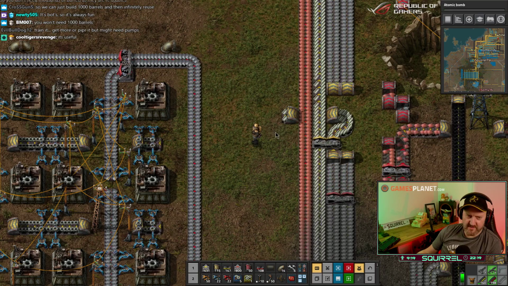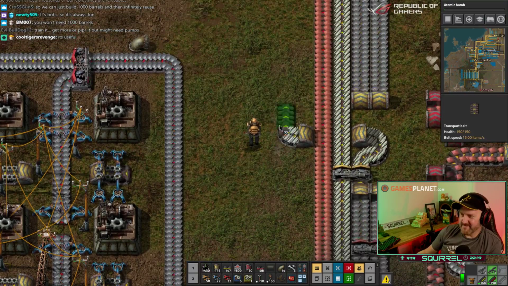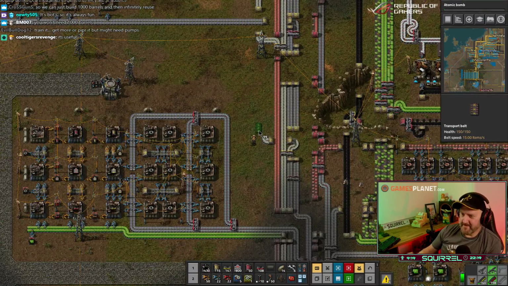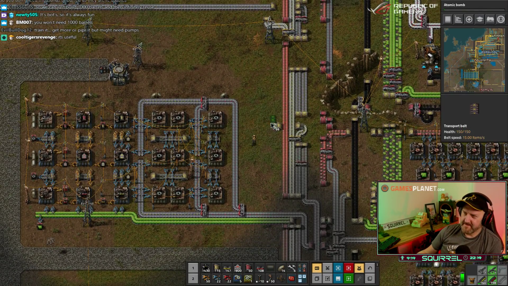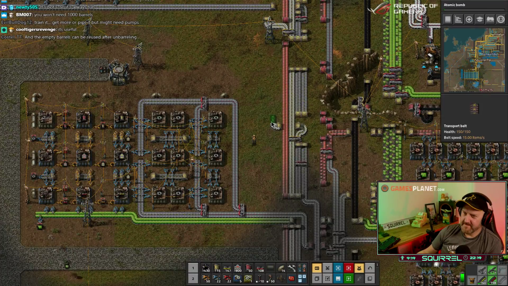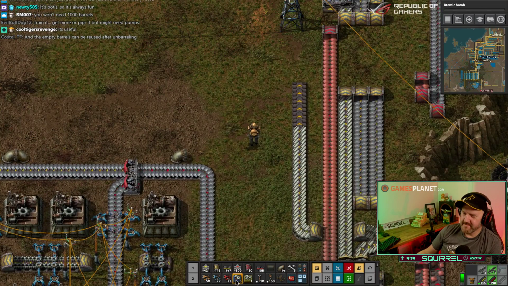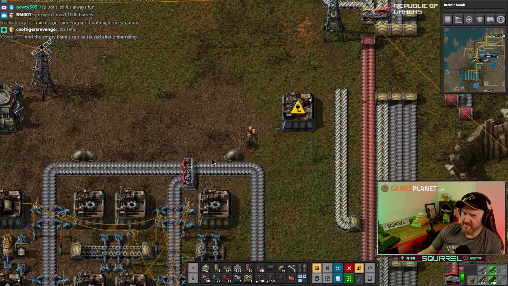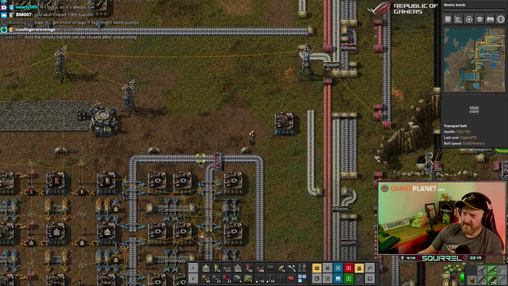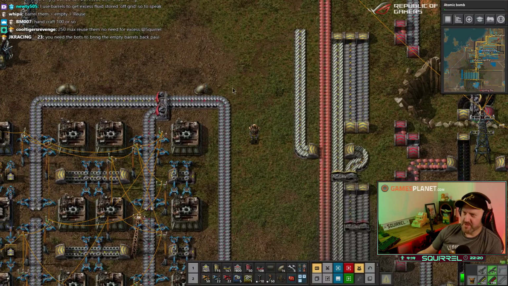You won't need 1,000 barrels. What's this for? Oh, that was... Yeah, that's where you're supposed to... one sec. That's where you're supposed to pipe it in.